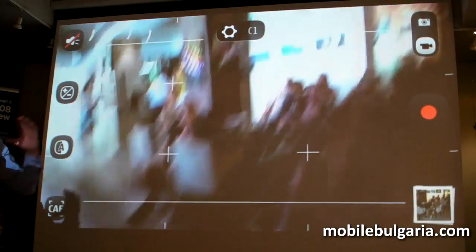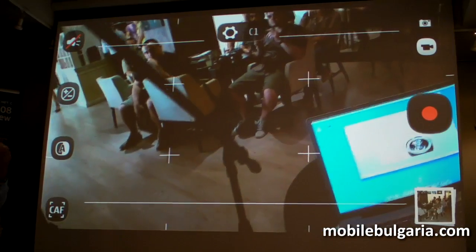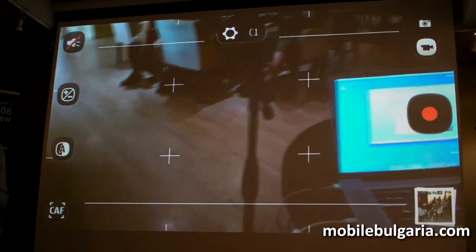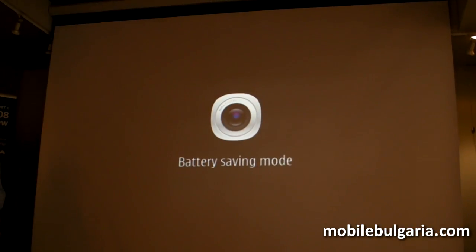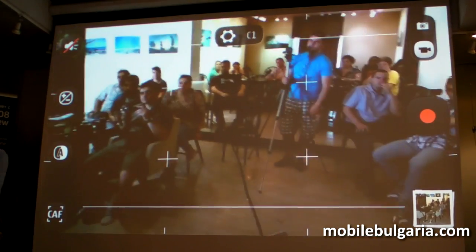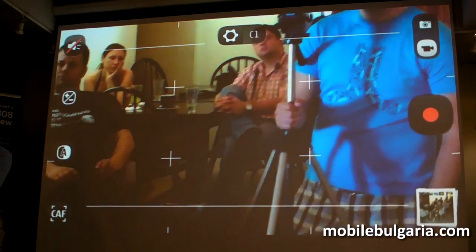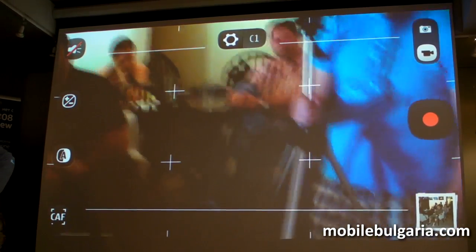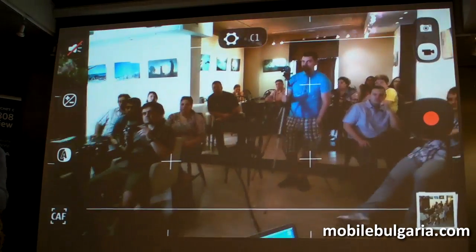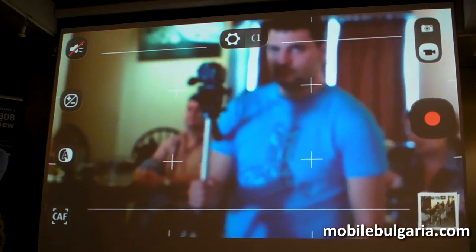We are basically taking the 41 megapixel sensor and cropping parts of the sensor to provide always a full resolution image or video as a result, so there's no upscaling ever. So for example, now in the video mode, when I zoom in, this is still full HD 1080p video, so there's no loss. It's a lossless zoom. And this is something we are really proud of, that due to the big sensor and with the high megapixel rate, we are able to provide up to 4 times lossless zoom in the full HD 1080p mode.